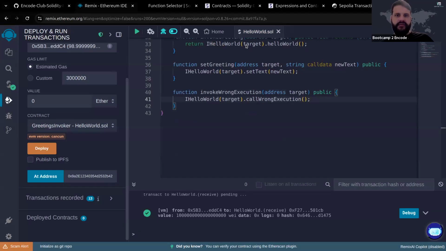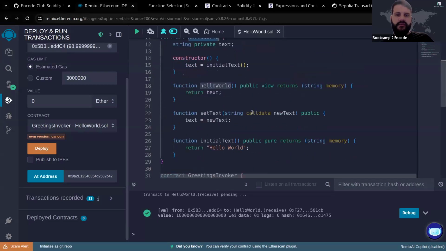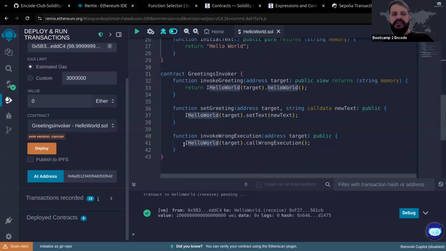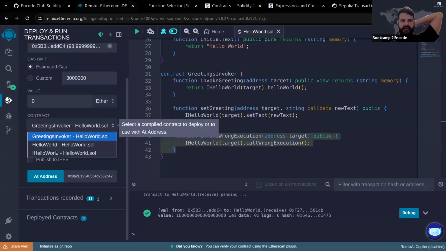Let me pause here for a minute to explain what is happening. I created a new interface called wrong execution. We don't have this function in the hello world, of course, like the other one that I demonstrated. And now in the greetings invoker, I have this function here to invoke wrong execution. Pasted here in the chat too. As we saw a while ago, we expect this to fail, right? And it's correct.